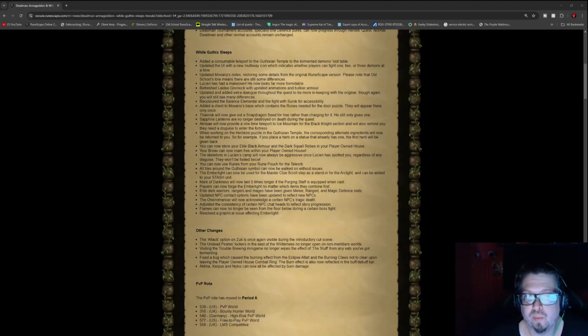When working on the Herblore puzzle in the Guthixian Temple, the corresponding alternate ingredients will now be returned to you. So for example, if you place a herb on the statue that already has one, the first herb will be given back. You can now store your elite black armour and the dark squall robes in your player-owned house. The Bork can now roam free within your player-owned house. The skeletons at Lucien's camp will now always be aggressive once Lucien has spotted you, regardless of any disguise. They won't be fooled twice.